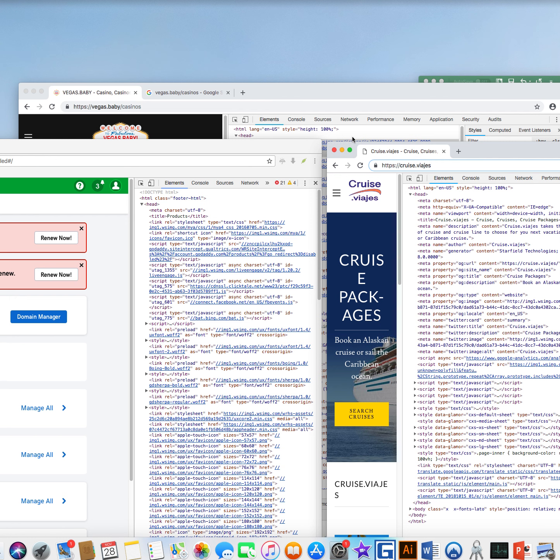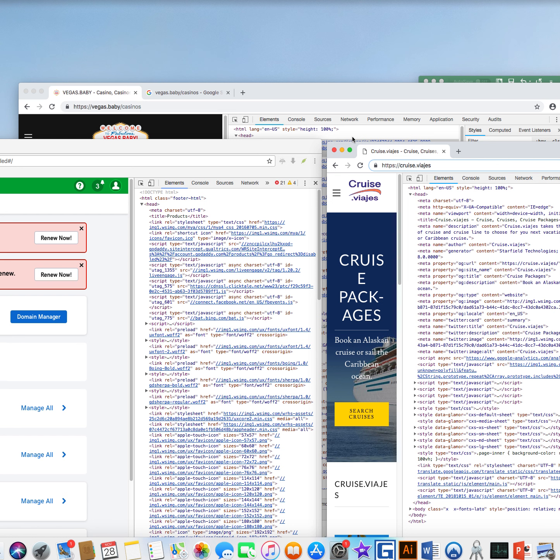Okay, I'm going to finish after this. I have screenshots of my sites when I originally built them before the header was hacked. Now, cruise.viajes, the header is normal.